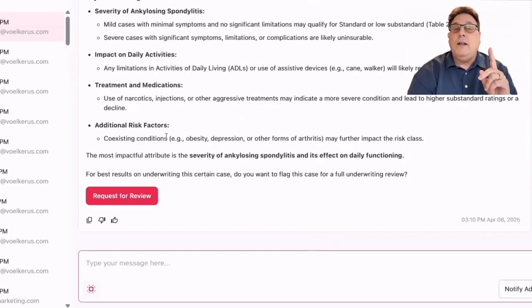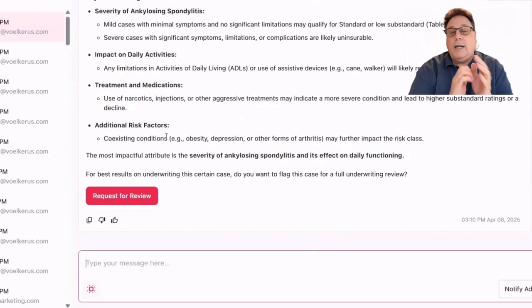Declined for severe or debilitating cases. It does give you key underwriting considerations, impact on daily activities, treatment and medications, and severe cases could be uninsurable, it says. It also talks about additional risk factors. But for best results, would you like to flag this case for a full underwriting review?